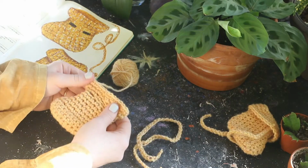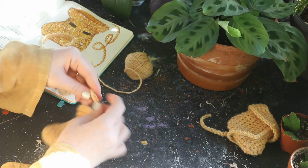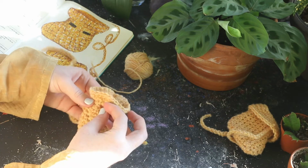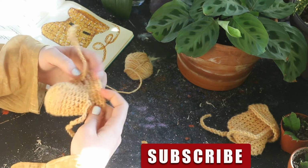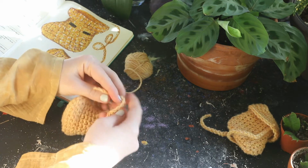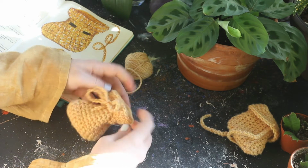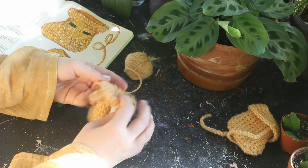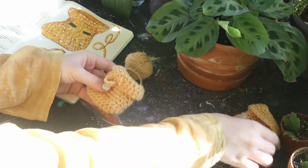Now that my ends are snipped and any loose little bits are woven in, I'm going to weave this little piece of chain in and out of the eyelets. And you'll see there's the perfect number of eyelets to have the chain come out both sides on the front of the booty. And then you could just tie a little bow. And voila, you could leave the booty up just like this, or you can fold the top part down because it flares out and that looks super cute too.